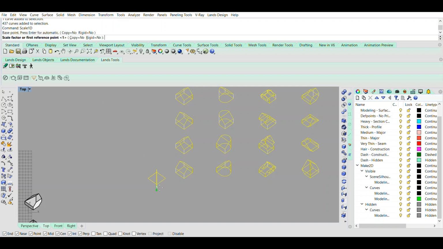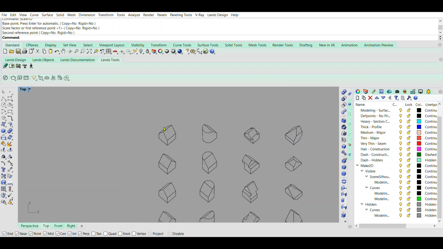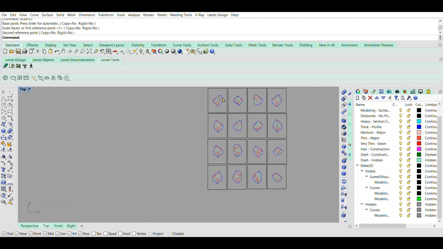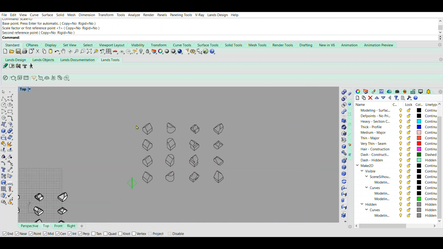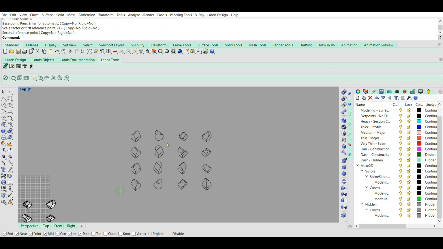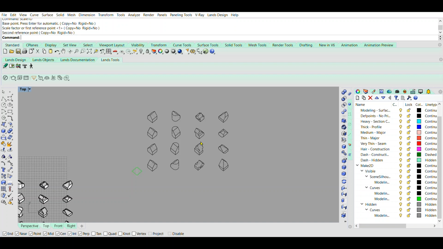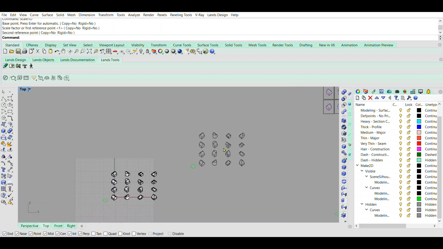and then base point here, and then we're going to do from the top of the square to the top of the line. So here, I'm going to zoom in a little bit more so it's easier to see. From here to here, we're going to scale that. And now you can see that we have scaled our plane obliques to match what we had here as well. And now we have our plane obliques, and these are ready to go for our layer management for our final output into Illustrator.